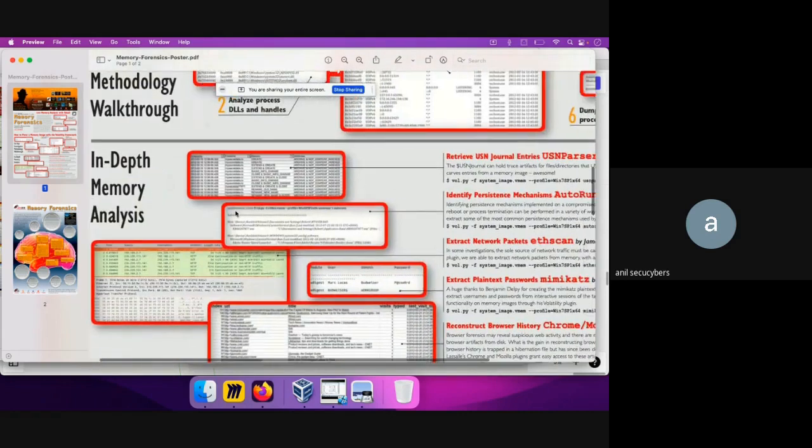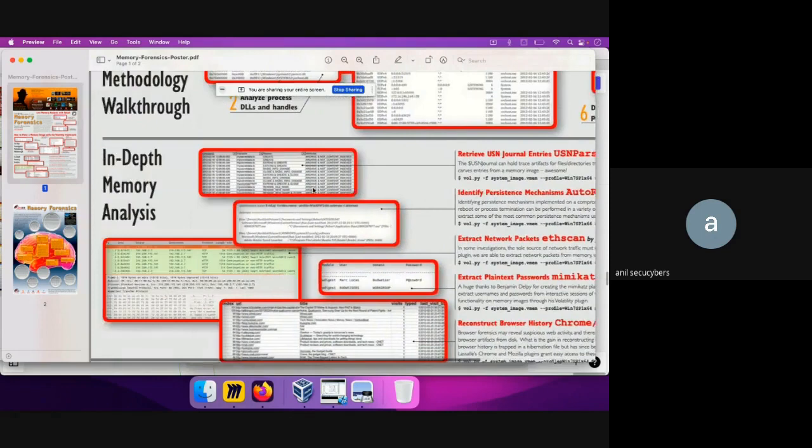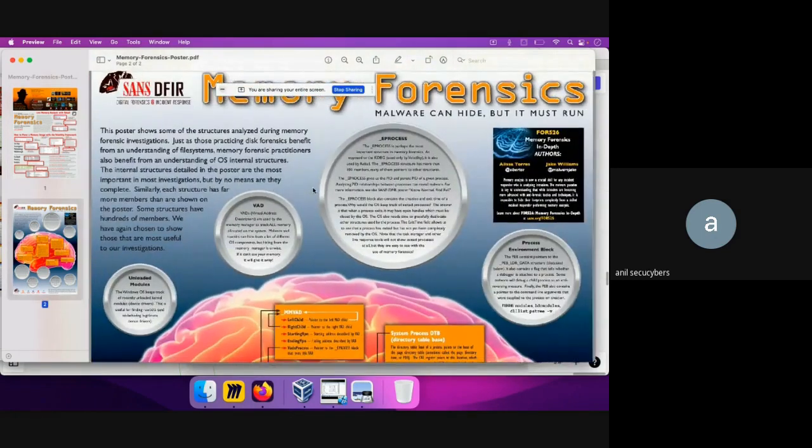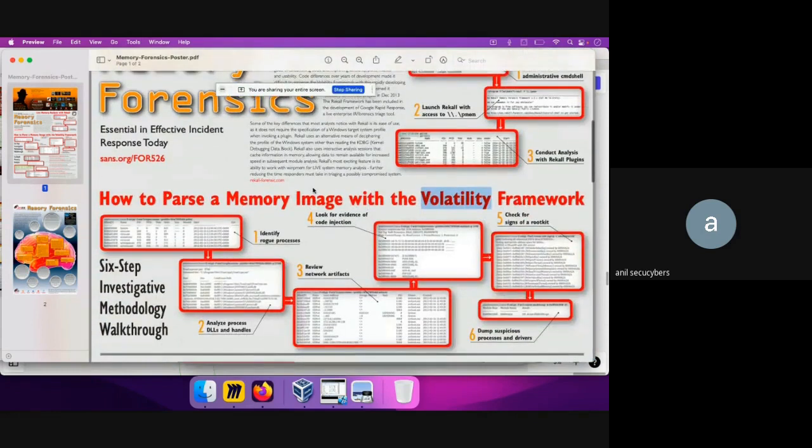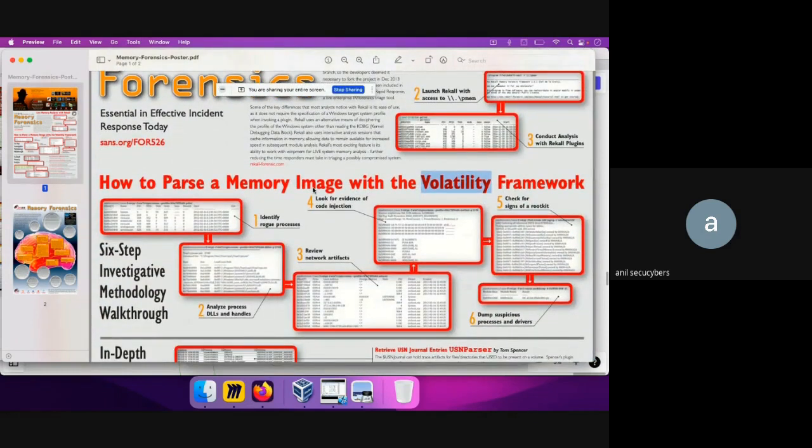And then we'll perform some in-depth memory analysis. The reason why we do memory analysis is that malware can hide. Malware can hide no matter what. It can deploy a lot of anti-forensic techniques, but malware needs to run. No matter what, it needs to run. And when it runs, it will definitely create some kind of artifact in the RAM memory, and there's no other way for the malware to skip that part.